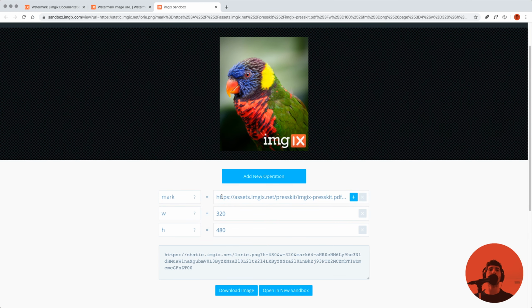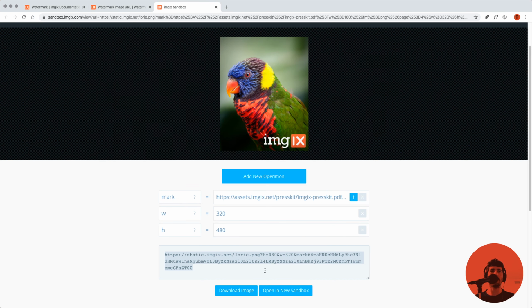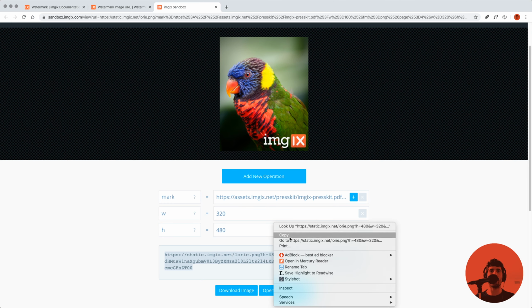So let's see. So the URL with mark. Okay, so the mark is actually a full URL with a set of parameters, and what they say is better is to actually encode that as a base 64 string that allows you to pass it as a parameter, because maybe some parameters get escaped wrong if you don't do that. So let me see. How do we get to that?